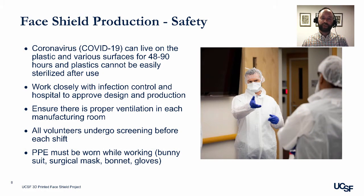Before we talk about production, I want to make a couple of comments about safety. First, coronavirus COVID-19 can live on plastic and various surfaces for 48 to 90 hours, and plastics cannot be easily sterilized after use. You're going to want to work closely with infection control and your hospital to approve design and production, including any cleaning policies for your space.